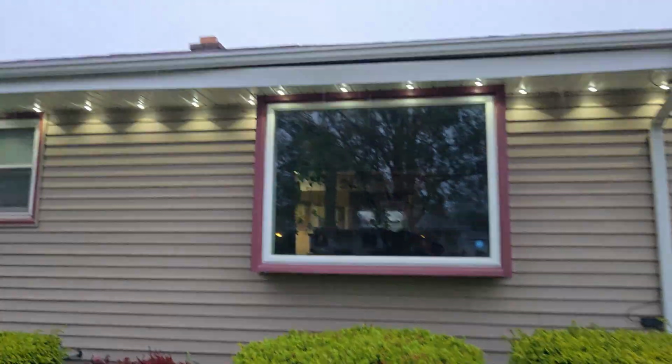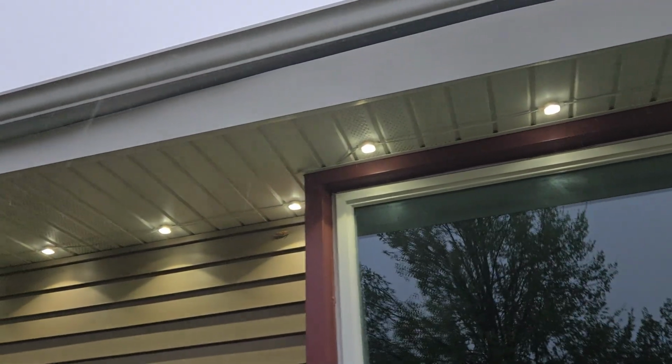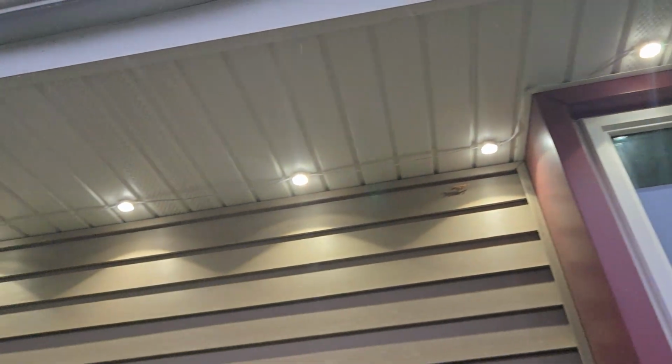Now I decided I'd show you around my crib a little bit. So I just want to show y'all a 1.5 year update later, just kind of what these look like on my house.